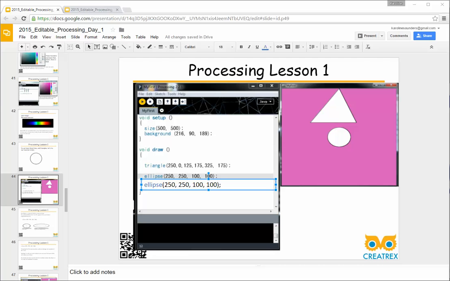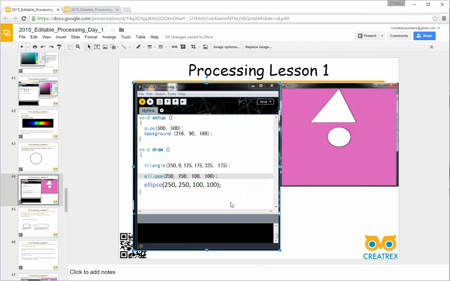So again, all we're doing is taking our first project, and in the void draw loop, we're just adding ellipse and these 4 numbers after it.